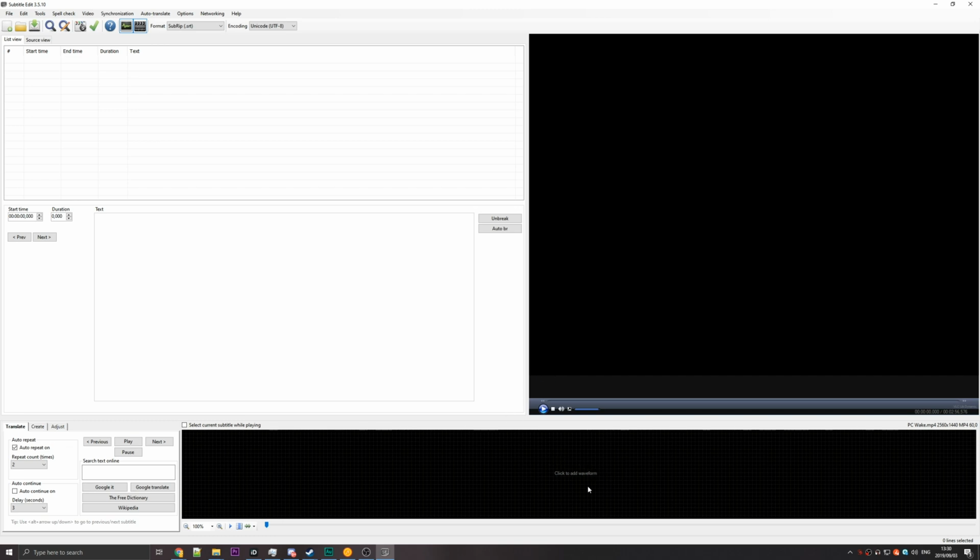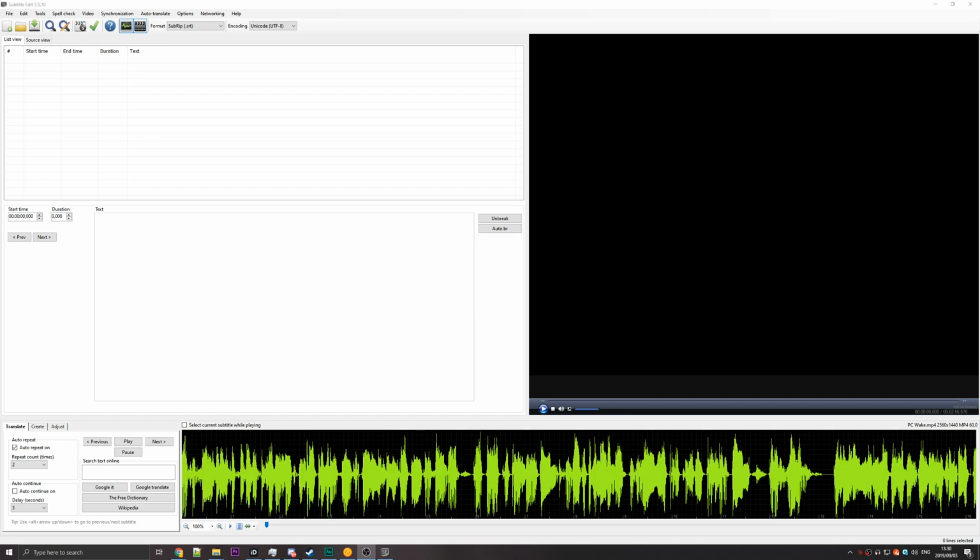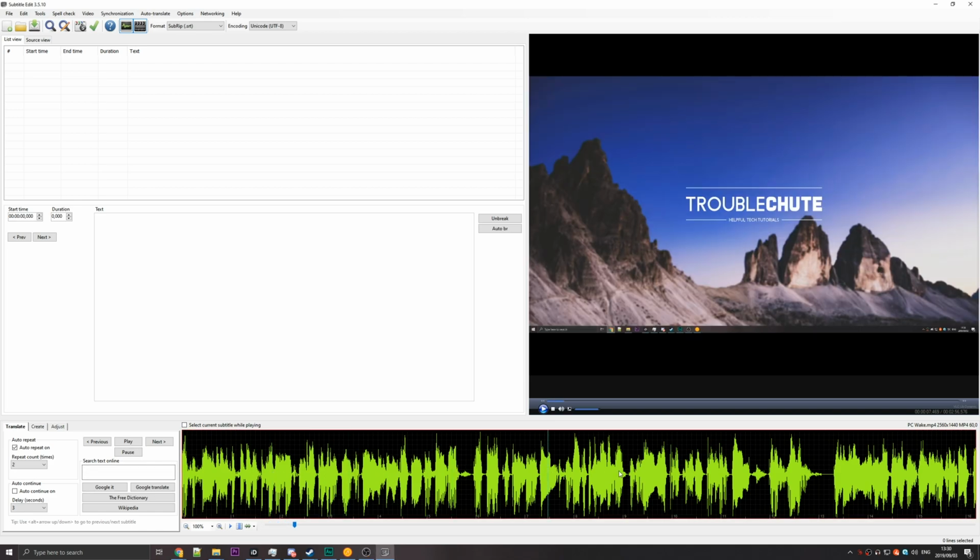And at the bottom, you see a click to add waveform tab. Simply click anywhere in this box and you'll see that it starts to generate a waveform. This is a visual representation of the audio. Obviously, if you've worked with creating video before, you know exactly what this is. So, clicking anywhere here will place your playhead, and by pressing spacebar, you can see exactly what you're listening to as the playhead moves.